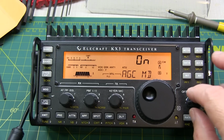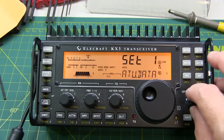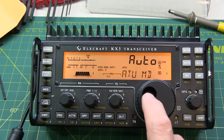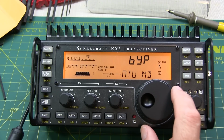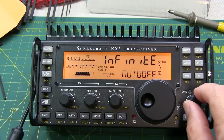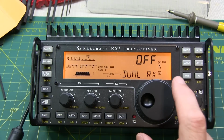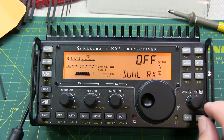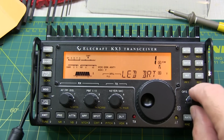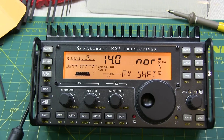And then the automatic antenna tuner is installed, but we need to bypass it for this process here. So we'll change that ATU to bypass. Next is to set the dual RX to 0. So we rotate up to the dual RX and set that to off. Next, set the RX shift to normal. So let's rotate up to RX shift. And that's already on normal.